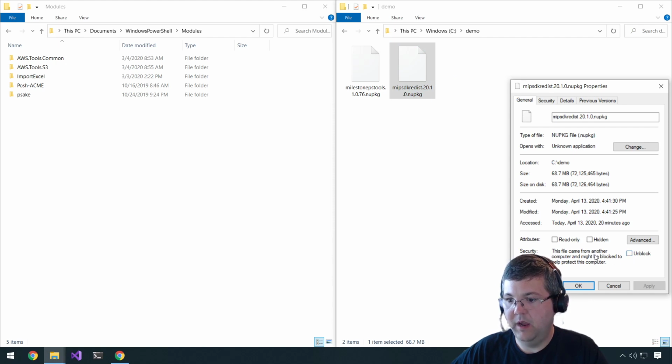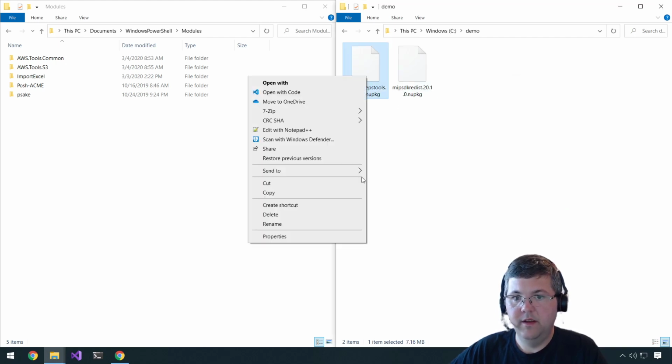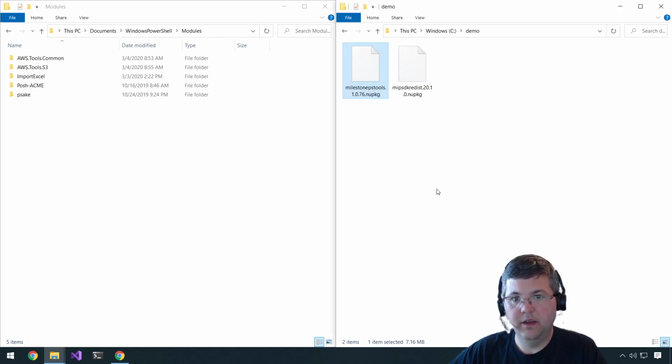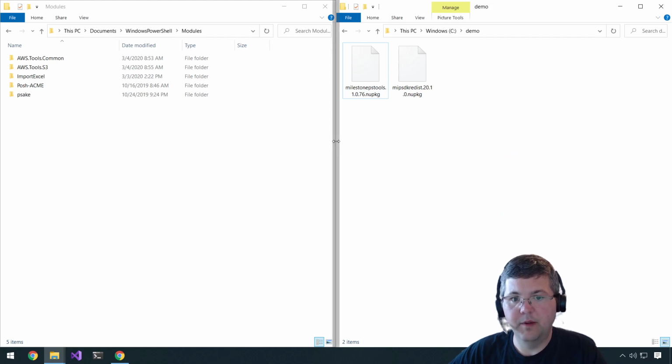It says this file came from another computer and might be blocked to protect your computer. So let's unblock that and unblock this as well. If you don't do this, then when you extract these directories to your Windows PowerShell directory, PowerShell will not want to run anything unless you have very loose restrictions on your PowerShell environment.